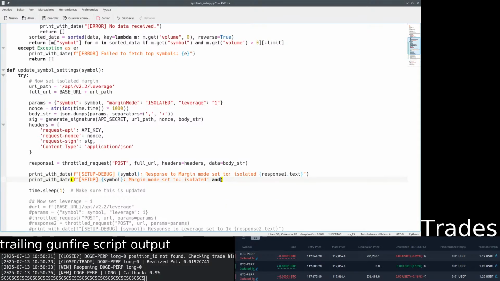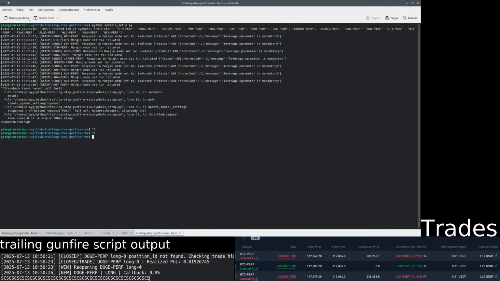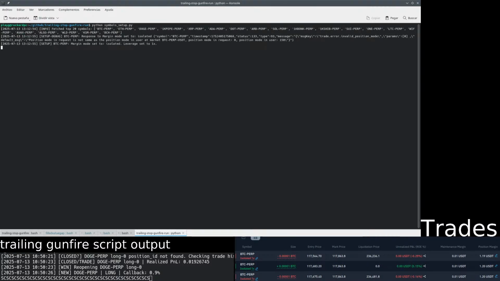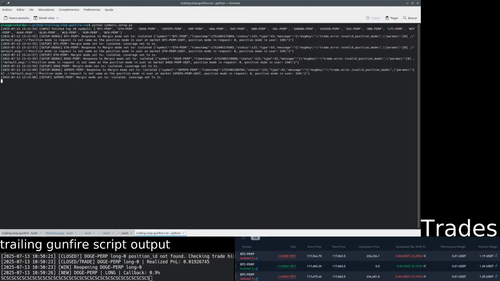And leverage set to 1x. Okay, let's try again. Position mode in request is not... My God.